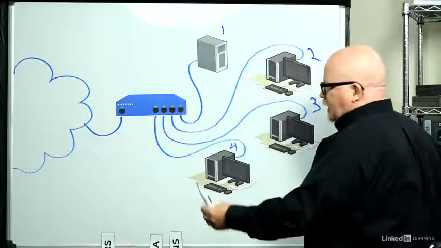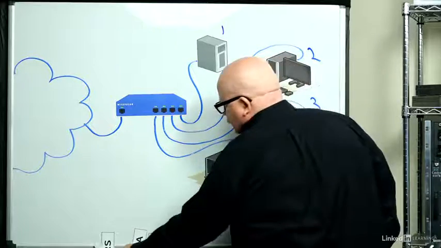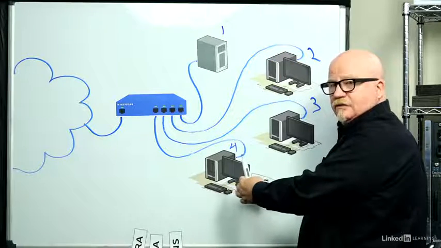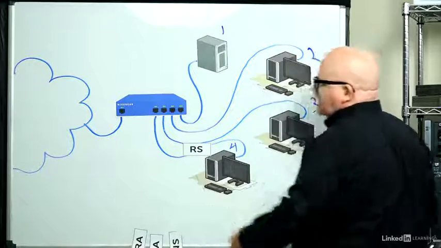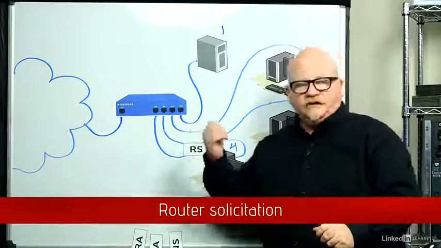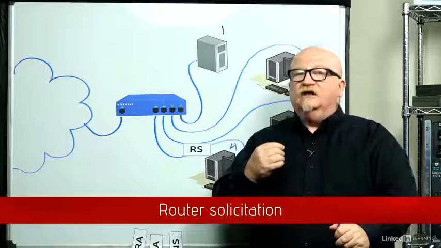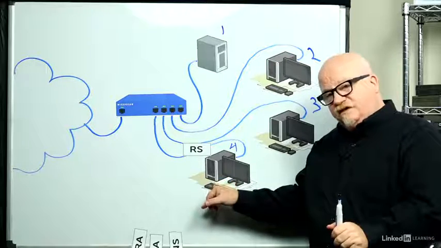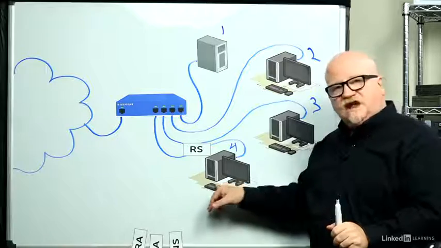So what's going to happen here is if these guys want to get out, they've got their link local address so they can send out IPv6 packets, but they send out a very specific packet called a router solicitation. The router solicitation does a lot of stuff. Keep in mind that he needs an IPv6 address, he needs to know what his default gateway is, he needs a DNS server.